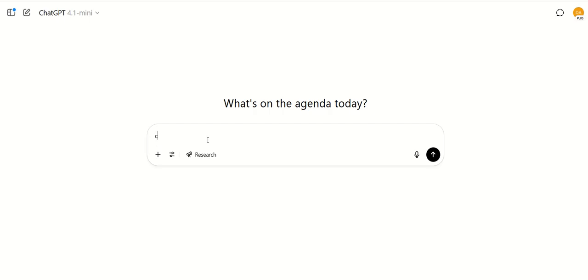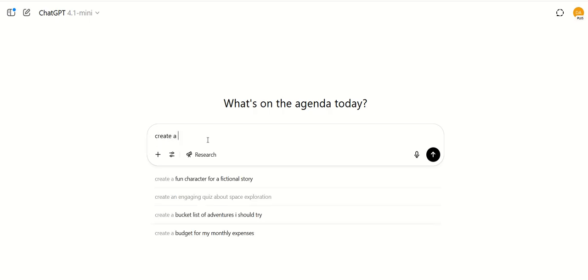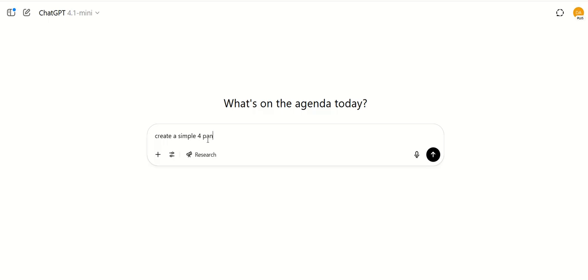So: create a simple four-panel comic that tells people how to plant a tree.